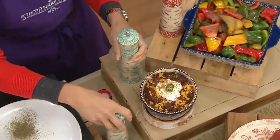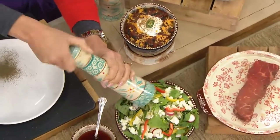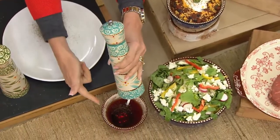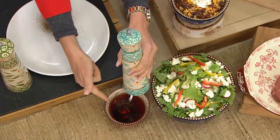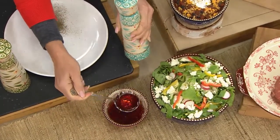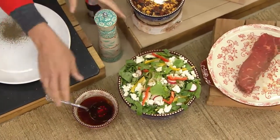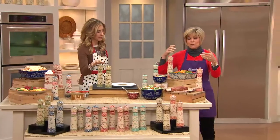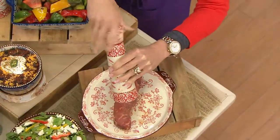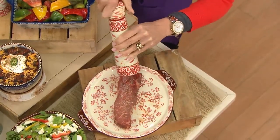How about our salad? We can go ahead and use a dried oregano or a dried herb mixture on our salad. But what if we're making our own salad dressing? A little extra virgin olive oil, a little apple cider vinegar or red wine vinegar. Go ahead and grind a little bit of your herb in there, and then go ahead and dress your salad. So that's really wonderful. How about your steaks? You want to marinate your steaks? Well, what about seasoning? Use your pepper grinder for a nice steak seasoning or a Montreal seasoning. You just know that this pepper grinder is for your meats, and this is what you'll go to.